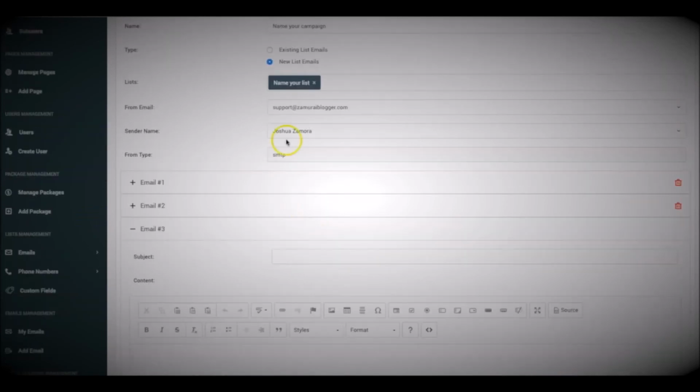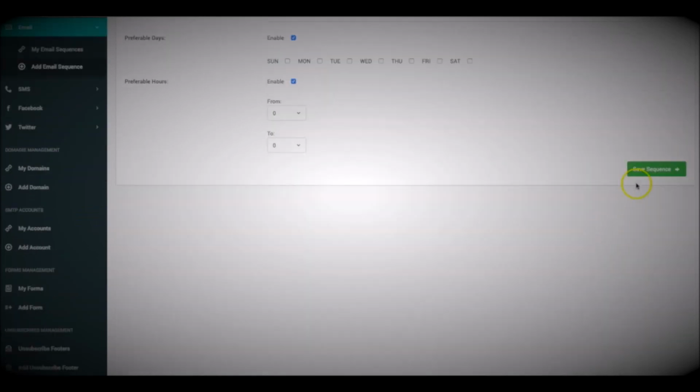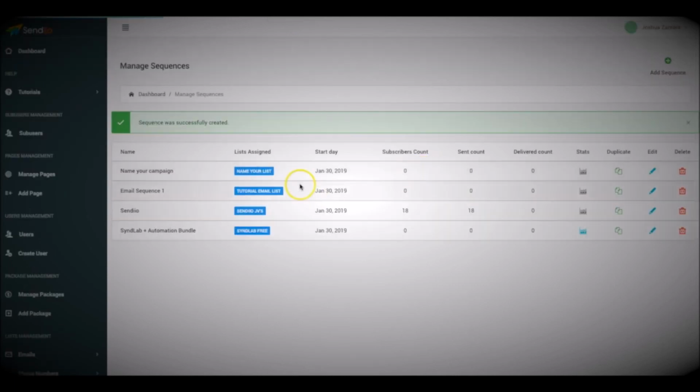So once you're done setting up all of your emails, I'm going to click save sequence, and now that sequence is going to start being sent to all the new emails that get added to this list based on the schedule that I created. Okay, once that starts getting sent, I'll be able to track all the stats and see what's working, tweak it, whatever it may be. That's how powerful our Sendiio email autoresponder is.